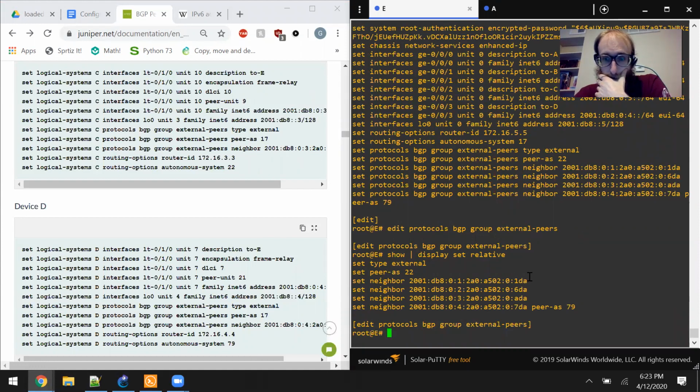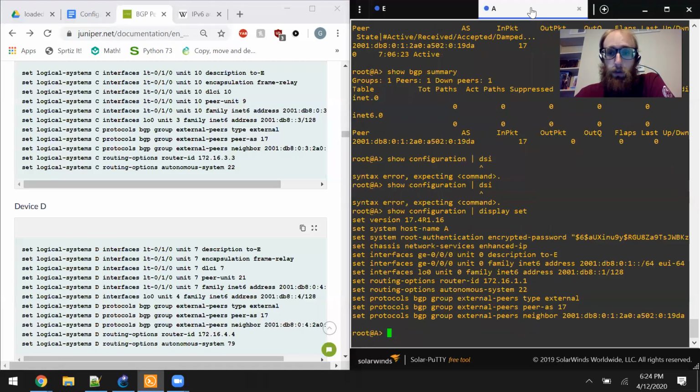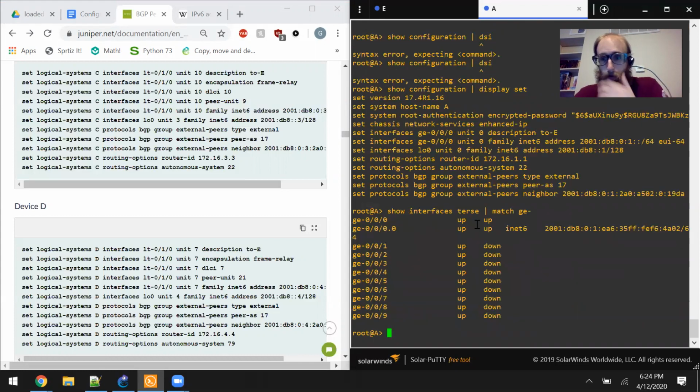All right, so none of these have FFFE in them. And even if they did, these would be MAC addresses, or modified MAC addresses, that are unique to the equipment they're using here and have nothing to do with the equipment I'm using. So if I want to correct these, I'm going to have to take a look at what actually got configured through the show interfaces terse command. So this is what I have to use.